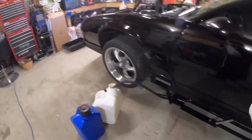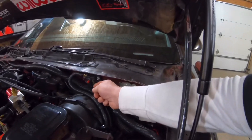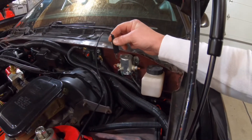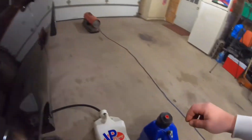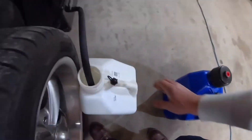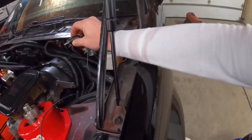Now what we're going to do is go ahead and kick power to the pumps back on, and then we're going to jump the pump by grounding this out on the solenoid right there. I got to stand my jug back up — my jug's done tipped over. There we go. It's all empty, so let's go ahead and kick it on here and see how much stuff we get flowing out.